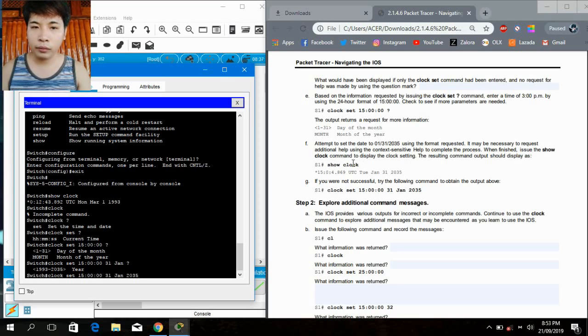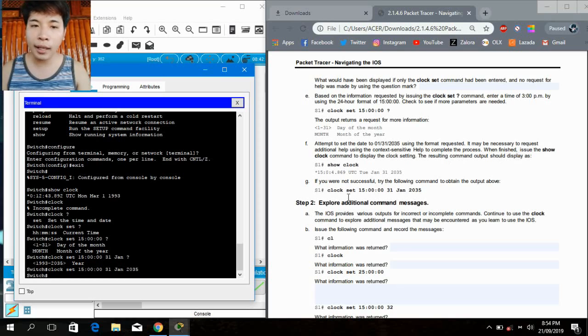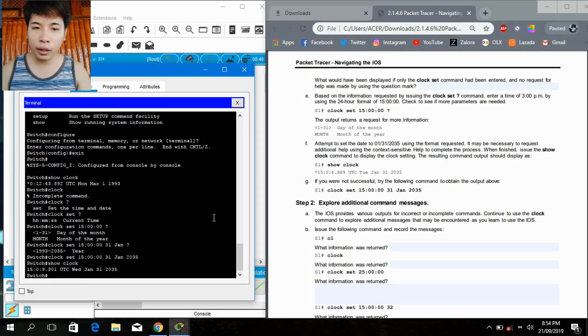When finished, issue the show clock command to display the clock setting. The resulting command output should display as shown. Then we need to type show clock here, then Enter.